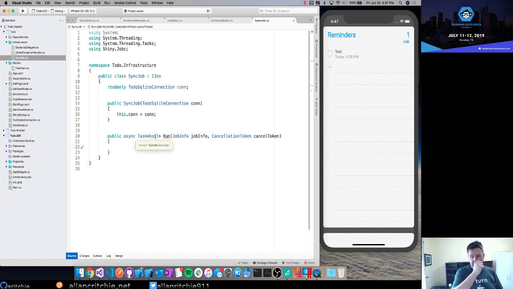I would use it more in a case where you actually go off to a server and say, hey, here's some data, or hey, what data do you have for me? And if you return some data, like you actually get some data, return true. Okay? If you don't get data or you didn't really do anything, like there was nothing new, return false. So again, this only matters to iOS.